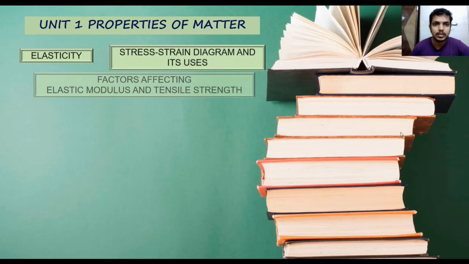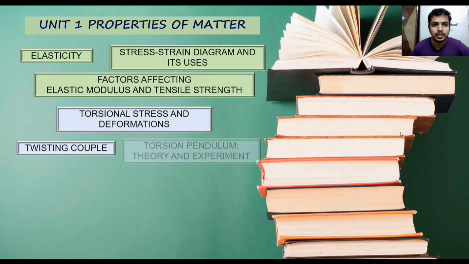Elasticity is related to the application of stress and how the material reacts to that stress: whether it gets strained, or the strain stays, or it remains in the original shape. We are going to study the effects on the material and the elastic properties. Then there are different types of elastic modulus, like the linear elastic modulus, that is Young's modulus, or the rigidity modulus.